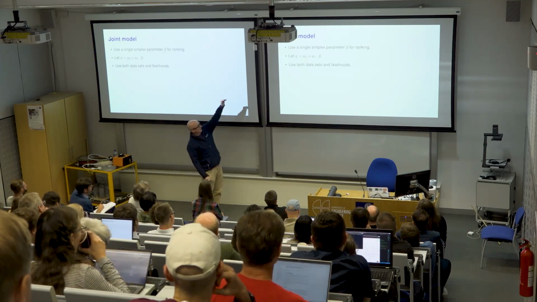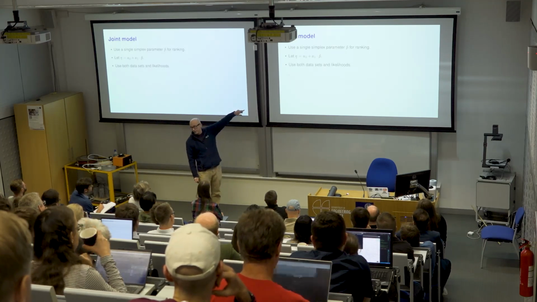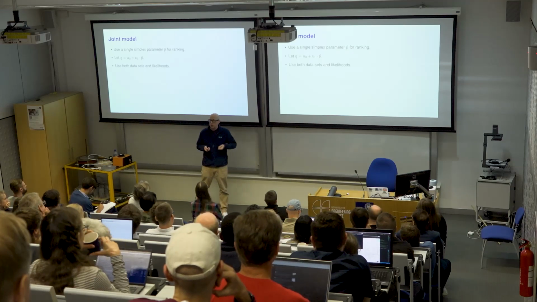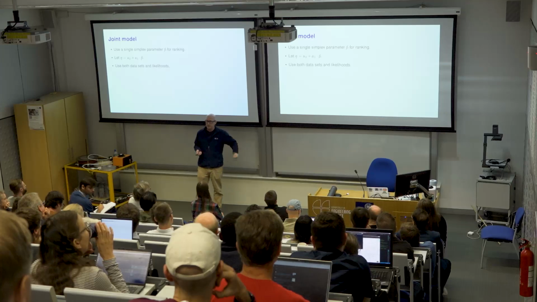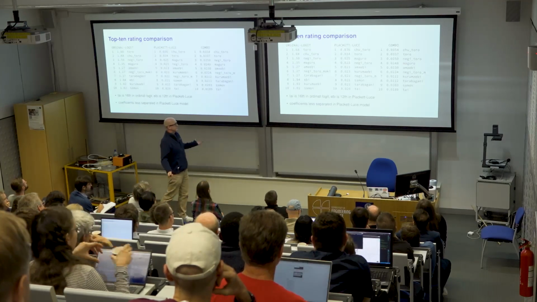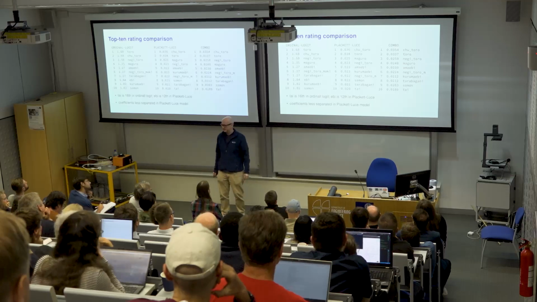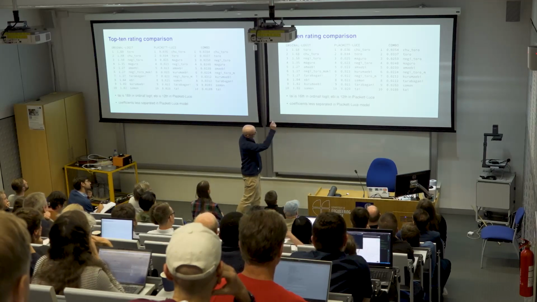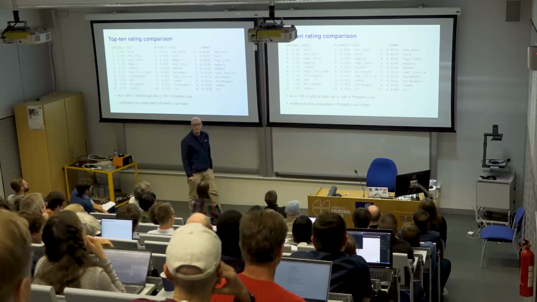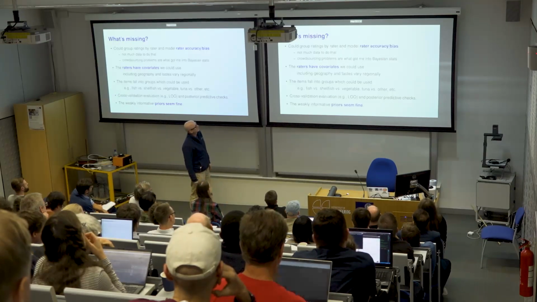I'm going to introduce new parameters, alpha 0 and alpha 1, and I'm going to fit those along with everything else. And then I'm just going to throw both data sets together. I'm going to use both data sets, both likelihoods, with a shared set of parameters. Turns out, it doesn't really make much difference in this particular case. If you look at the ratings, they're all very similar. And it turns out the fits wind up being much closer to the Plackett-Luce, but that's because that's the scale I put the declaration of the parameters on. So that's not particularly surprising.